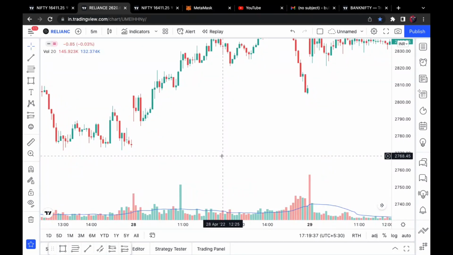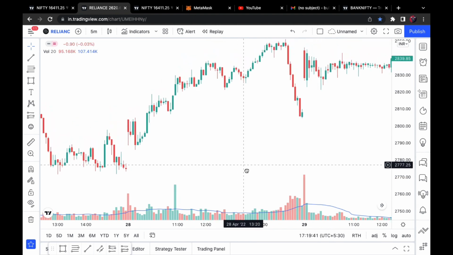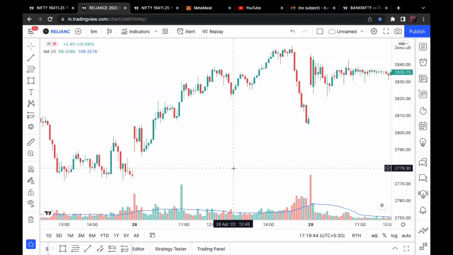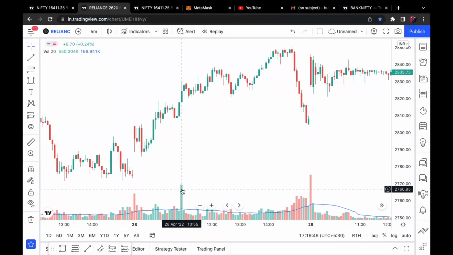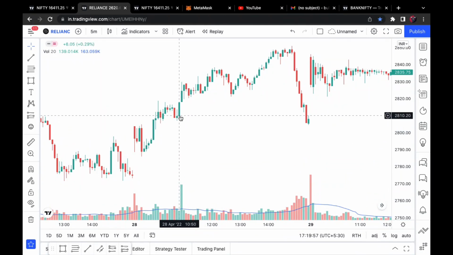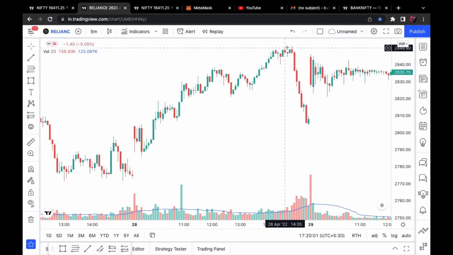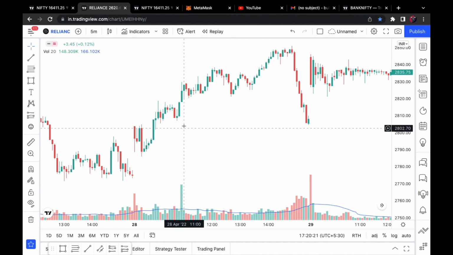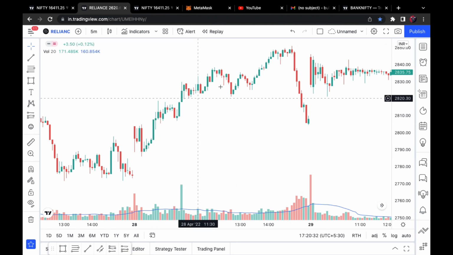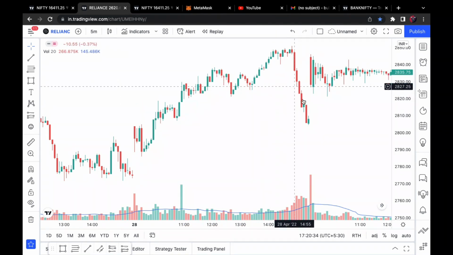This volume indicator tells whether the stock has good volumes or doesn't have good volume. It also tells whether smart money or big money comes into a particular stock. As you can see, this shows that there is a high volume on the buying side. So you can see Reliance goes up. This shows that the big money comes in, or the smart money, or some people say operators, those who have huge capital, they come into this stock and volume gradually increases, and when they sell it decreases.